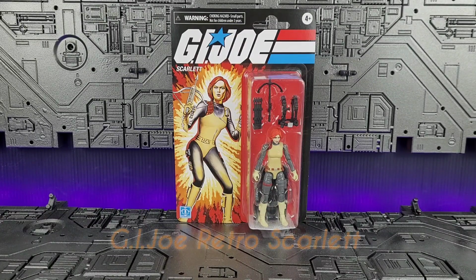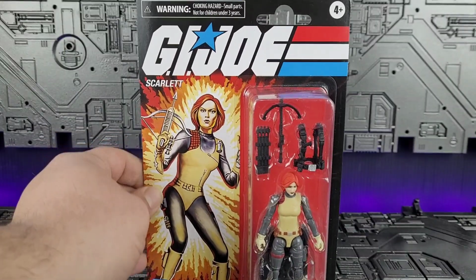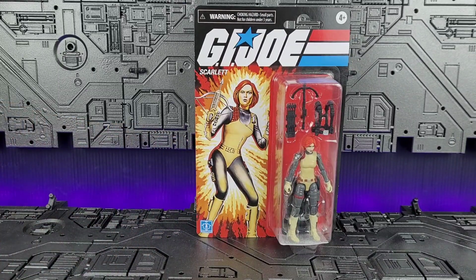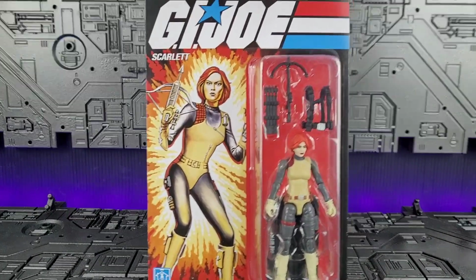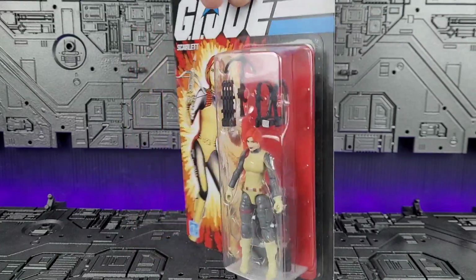But we're taking a look at the G.I. Joe Retro Scarlett. This is the last figure in the wave that I needed. And she looks good. Packaging is definitely reminiscent of the 1980s releases. So it's a beautiful, beautiful homage to the originals. You see Scarlett in there with her weapons and accessories and her stand.